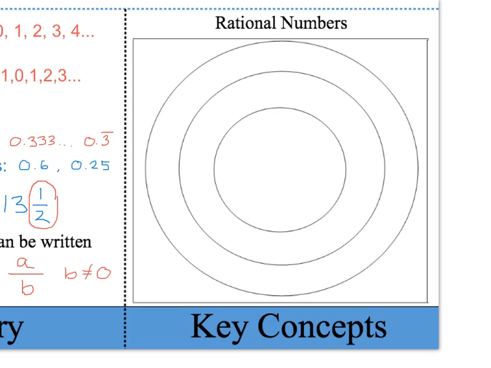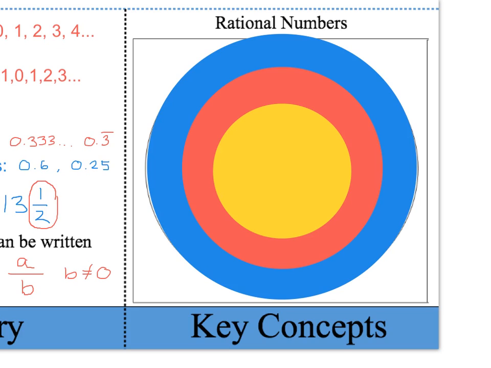We're going to use this graphic organizer to discuss the vocabulary words that we mentioned on the left-hand side. If you could, let's use some colored pencils and color the inner circle yellow. The next circle would be red, and the outer circle would be blue. The most inner circle, the yellow circle, is known as the whole numbers. Whole numbers could be 0, 1, 2, 3, and so on. So any counting number is considered a whole number. Like 50, eventually we can count to it. 1,000, eventually we can count to it. So it's any positive whole number.